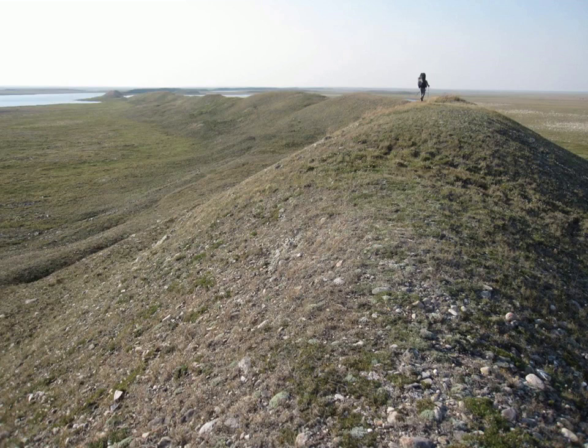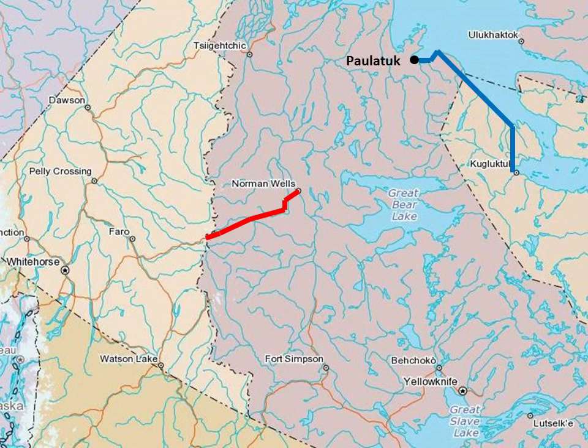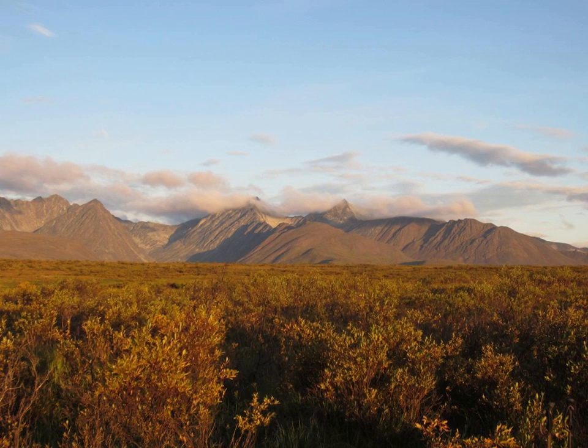This photo is from the Arctic coast, hiking along an esker. That is a hike we did a year and a half ago, and it's shown by the blue line on the map. The other walk we did was from Norman Wells to the NWT Yukon border on the Canol Trail. We started right in Norman Wells, called Mile 0, and walked to the border, which is Mile 222. So that's about 350 kilometers. The other one was about 480 kilometers.